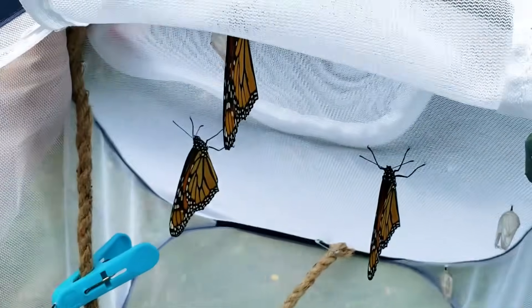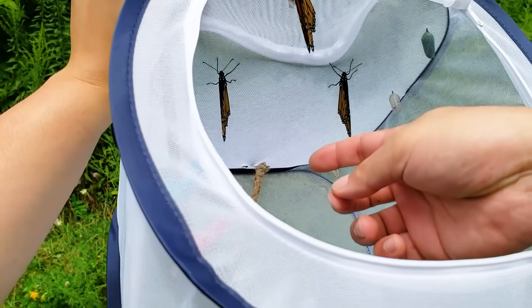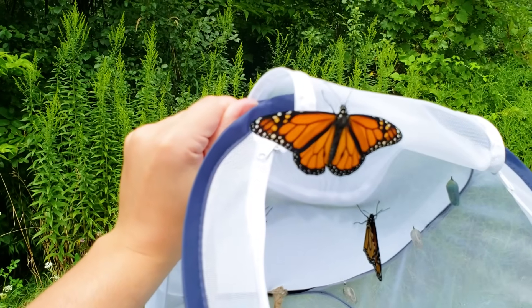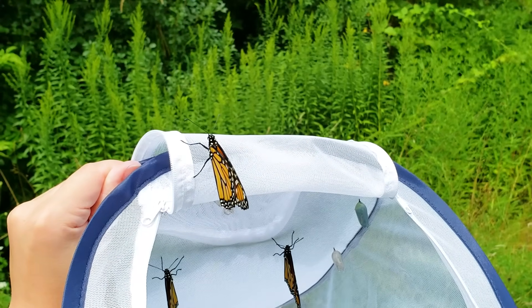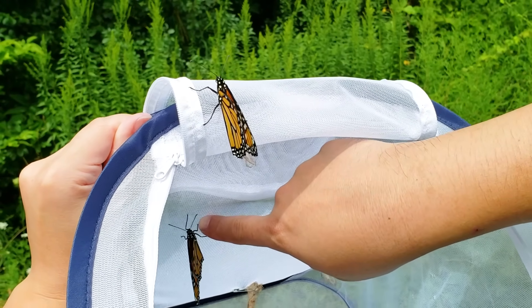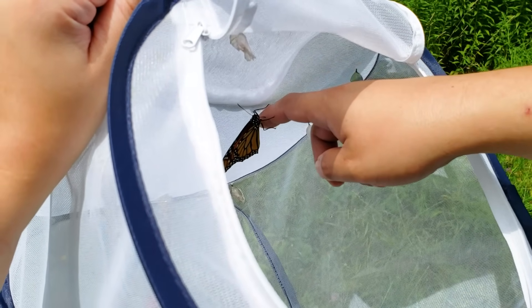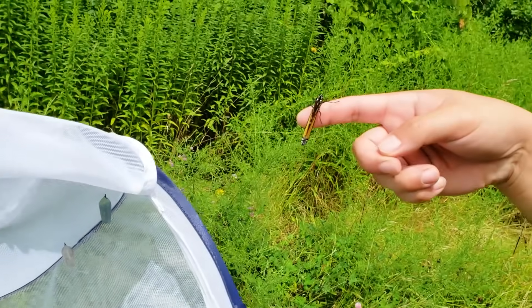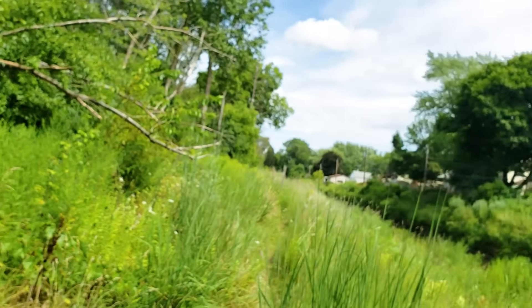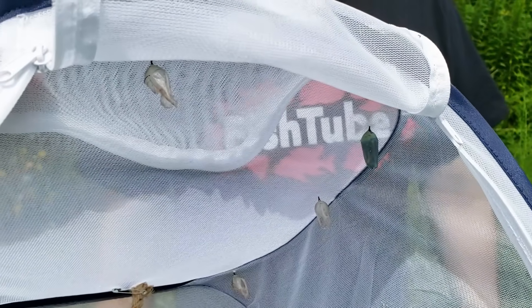Here you go. Would you like to take one out here? You just very gently put your finger underneath their legs and they'll step on. Oh, so beautiful — you just very gently put your finger under. There you go, just hold him and he'll leave when he's ready. There he goes — bye! And then this one we take home. He's just going to need some extra time and it's okay.